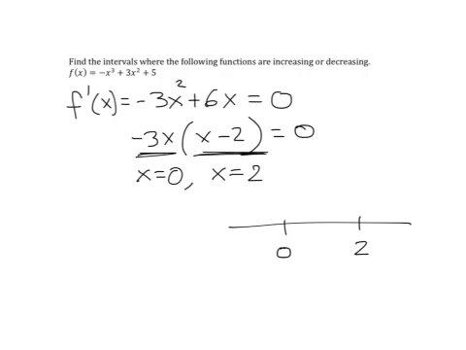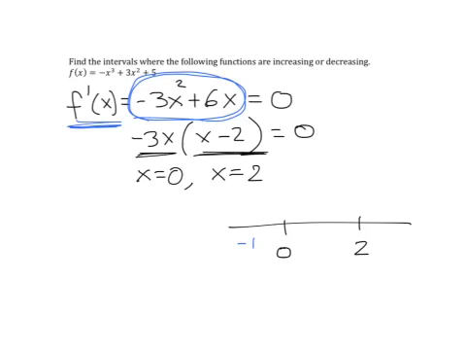So once we figure out where the zeros are located, we pick out a number in each interval. So anything that's left side of the 0, for example, pick -1. When x is -1, what is my slope? So you're going to plug it back into f prime of x. If you plug it into the original function, you're going to get a y value. That's not what we're interested in. We are interested in the sign of a slope. So we need to plug it into a slope equation.